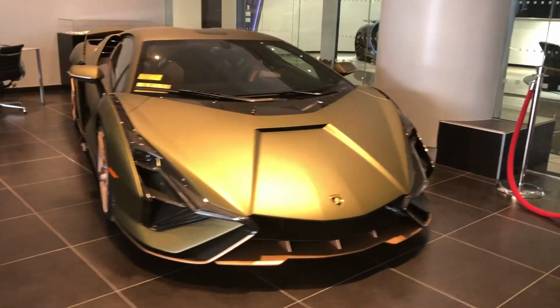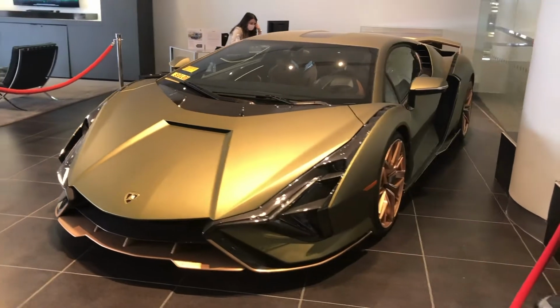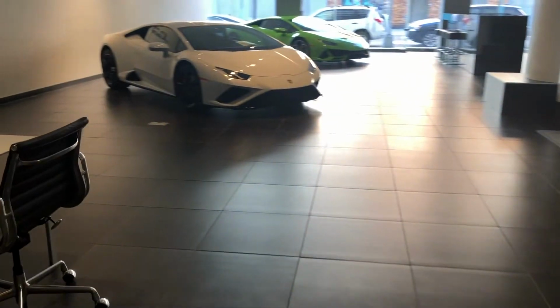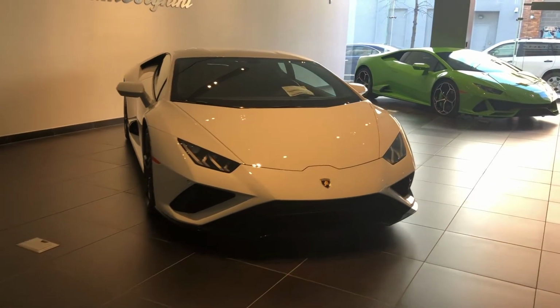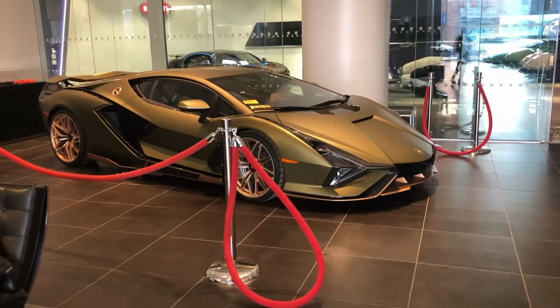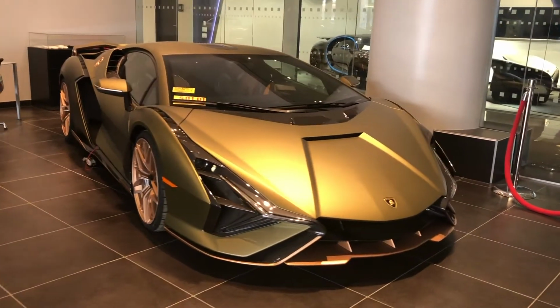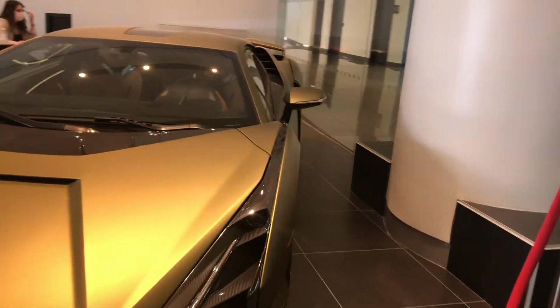So the Sian is just under $3 million, but basically, if you want to round it up, it's $3 million. And for instance, over here, we have the Lamborghini Huracan Evo. These start at $200,000 to $250,000. You can get like 10 or 12 of those for the price of this one Lamborghini Sian. And if I had the money, I would definitely buy this, because this thing is just insane. And this is only one of 63, whereas they mass produce the Huracan.